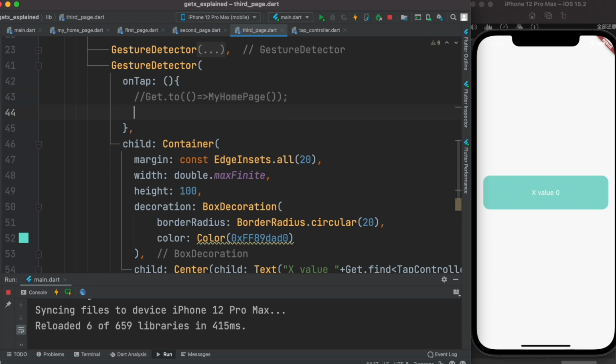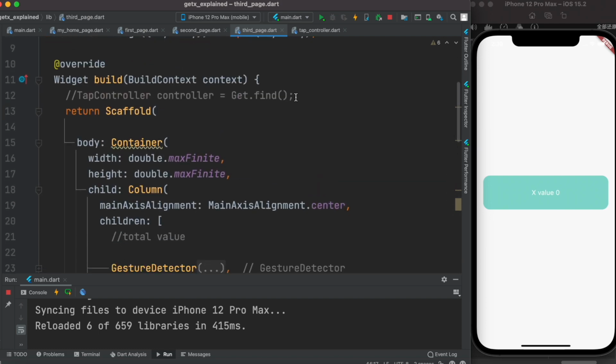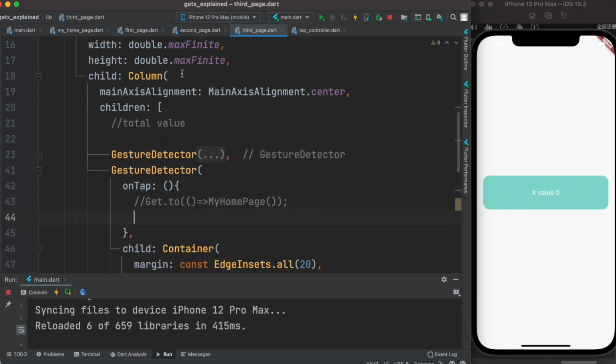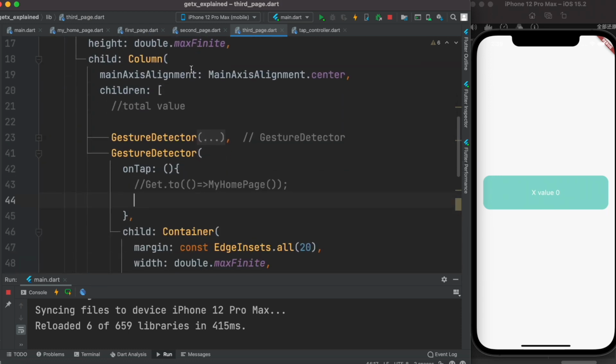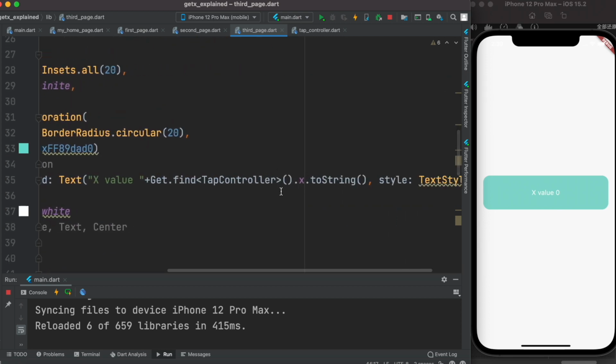Okay, all right, well, to do that, I already have this. We can access our tab controller either using this, or over here the way we did, using this one like this.